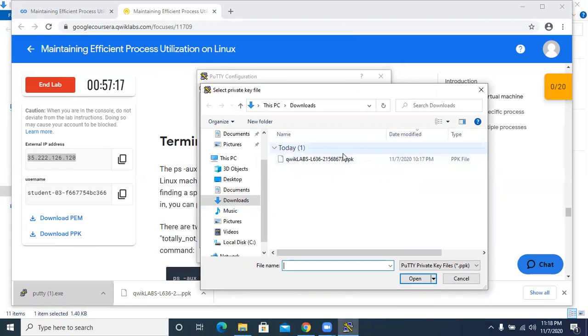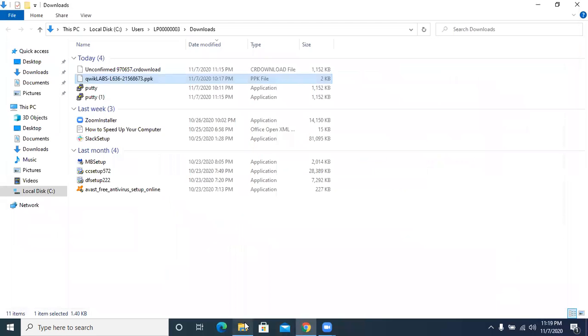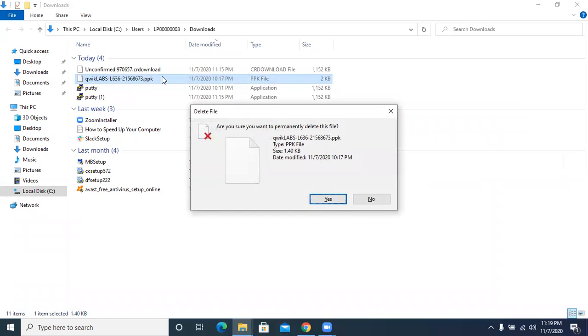So this is an old PPK. What do you want to do? First, before you do anything, you want to get rid of this because it's going to confuse you with the next PPK that you're going to download. All right, so I'm going to start over. But before I start over, I'm going to open my file explorer, look for this and get rid of it. I'm going to do Shift Delete and permanently delete it.